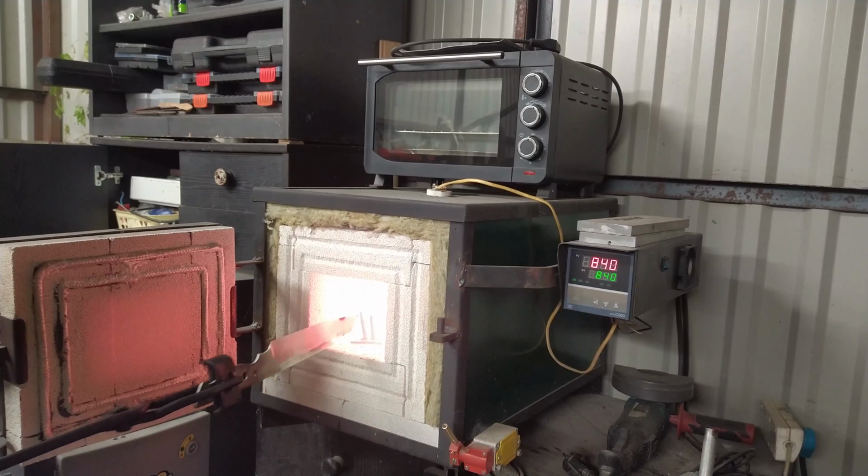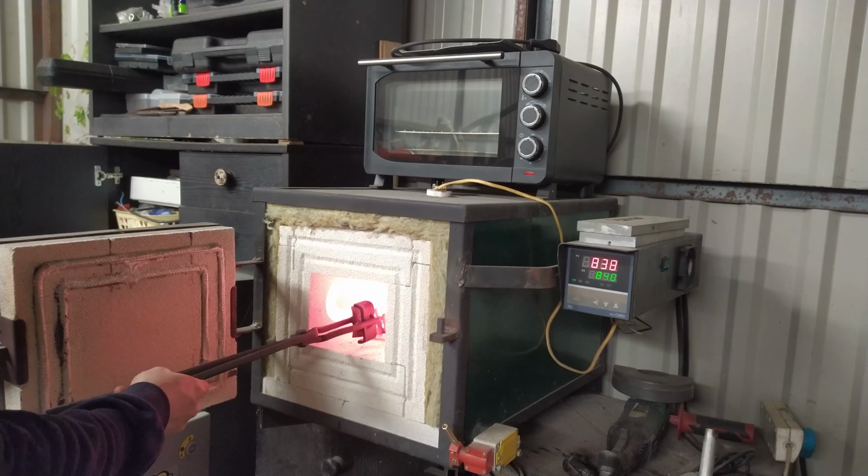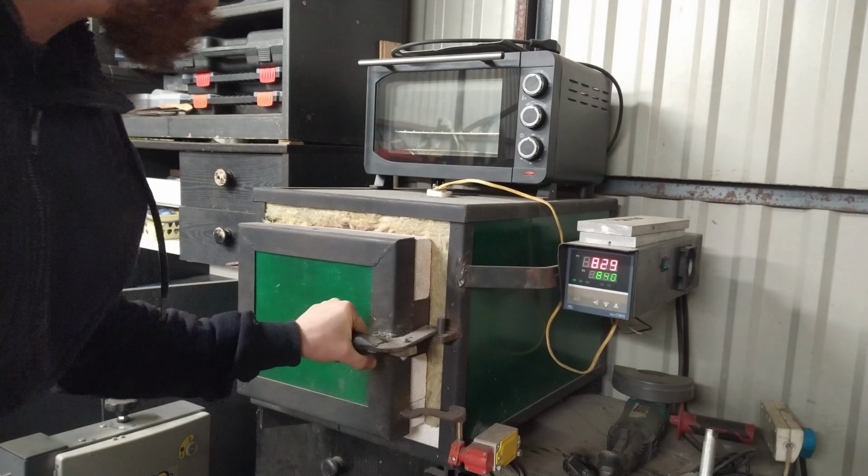Why did I decide to make it? Because I wanted to announce something, and I think this kind of knife is a good introduction.